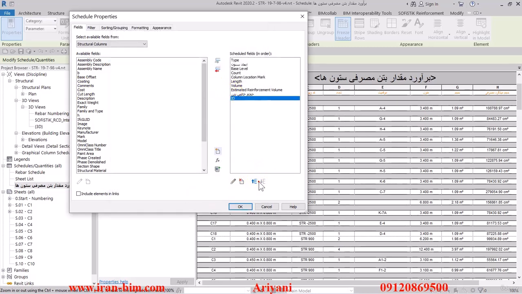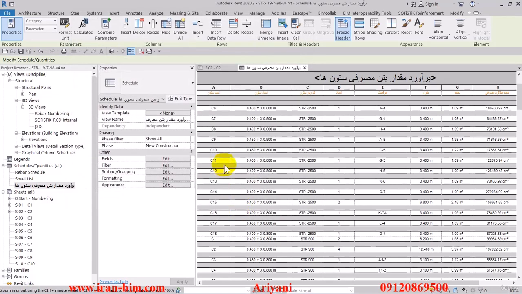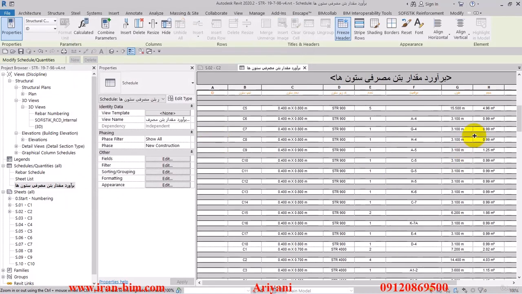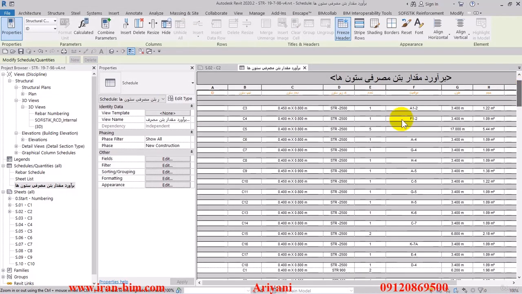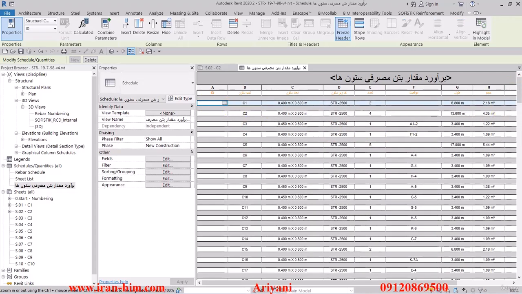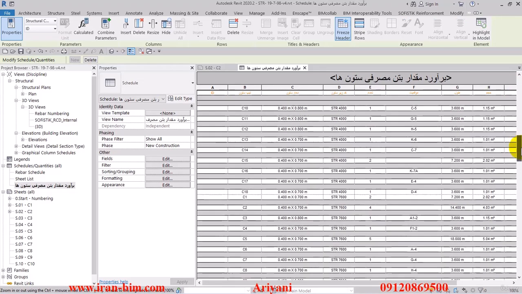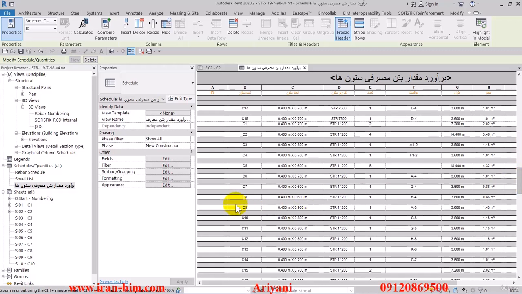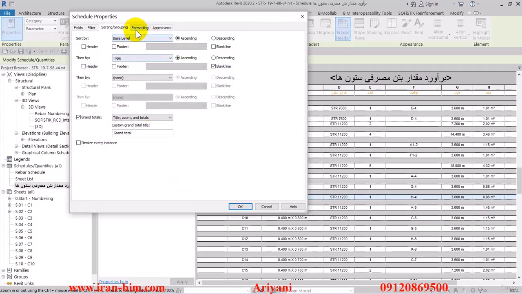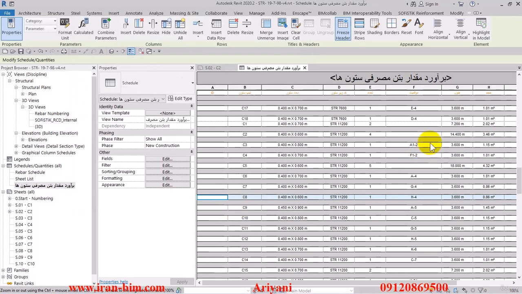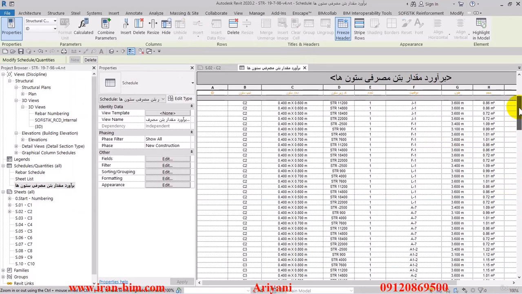Then I'll select the field and move it to the first row and then OK. And if you actually take a look at the rows here, this is what they turn out like. So now I'll go over here and select this first empty bracket and then I'll scroll all the way down to the middle and then hold shift and click here. Let's go over to the sorting tab again, put the sort by option on none and then check the two boxes on the bottom and then hit OK.